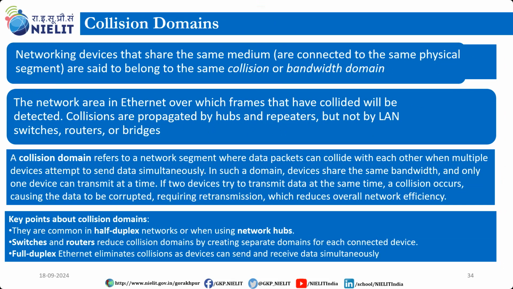But in the case of a switch, if there are 12 PCs connected to 12 ports, what will happen? All 12 PCs can transmit data at the same time because internally, in parallel, there are 12 independent channels present on the circuit of the switch device. There will be no collision if all these 12 PCs try to transmit data at the same time in the same direction or opposite direction. So more collision domains, more throughput, and a more efficient device.